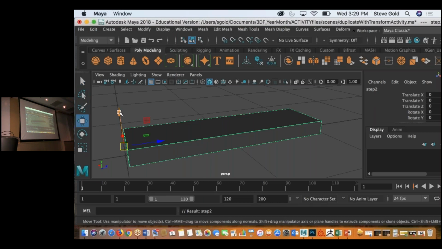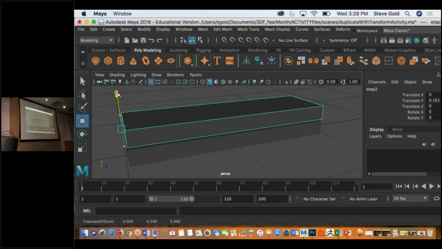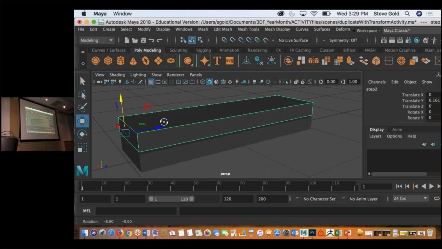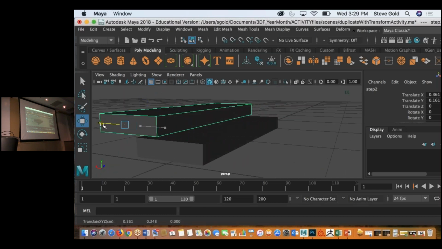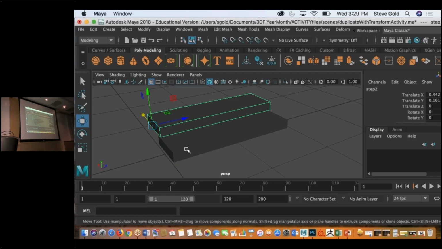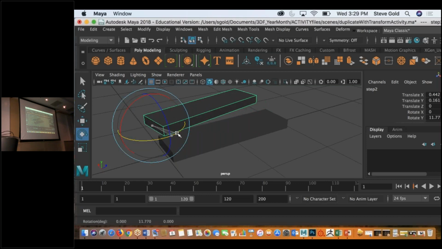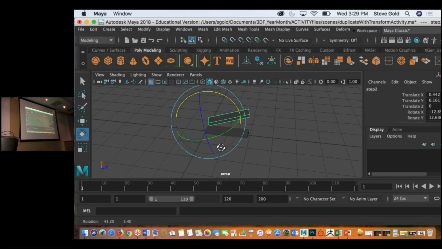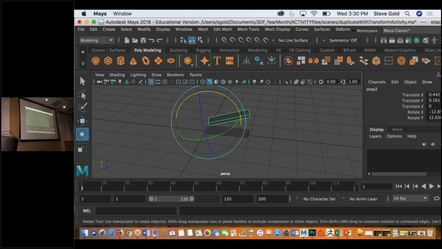I'm going to use my move tool. I'm going to move it up a little bit. I'm going to move it back a little bit. And you'll notice I've never let go of that step. I still have a hold of it. I'm not changing anything, right? I'm just moving it, right? Put a little rotation on it. Okay. Now that it's in position, now I hit G.